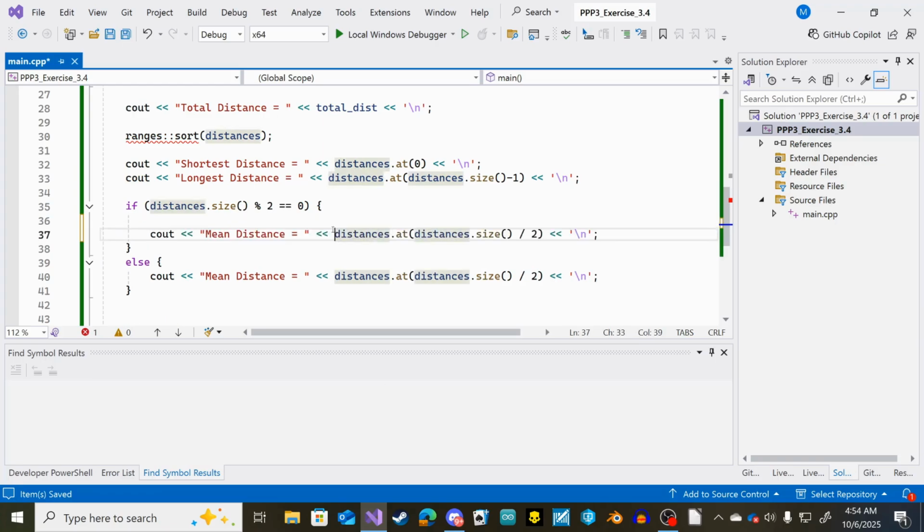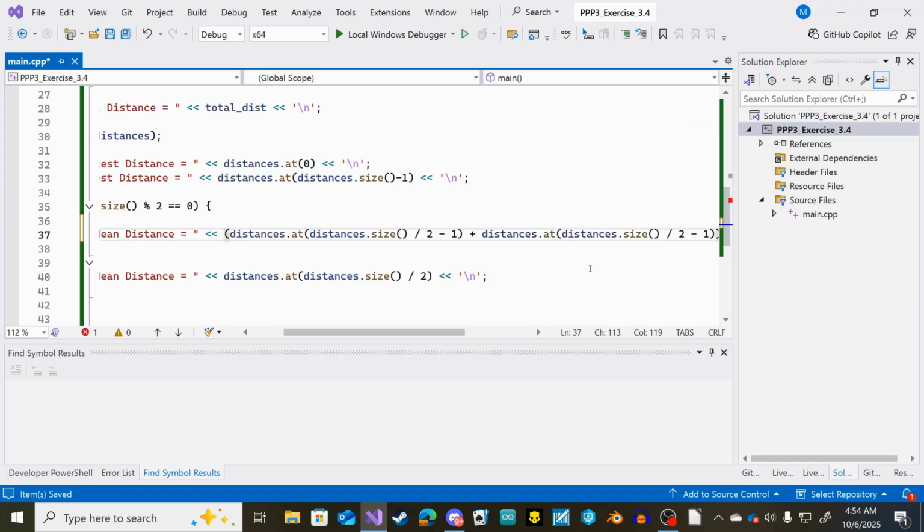But what we want to do is enclose this in parentheses, and we want to subtract 1 from this, and then we want to add these two together.